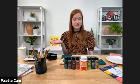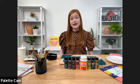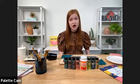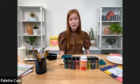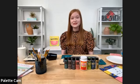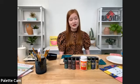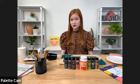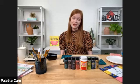If you don't know what Glitterific is, it is multiple sized particles of glitter in a clear base, and it brushes on your surface just like paint. So if you don't want to use glitter in your craft room because it gets way too messy, we've got you covered. It is no mess. It is really the best way to use glitter. We love it here at Plaid, and we hope that you love it at home too.